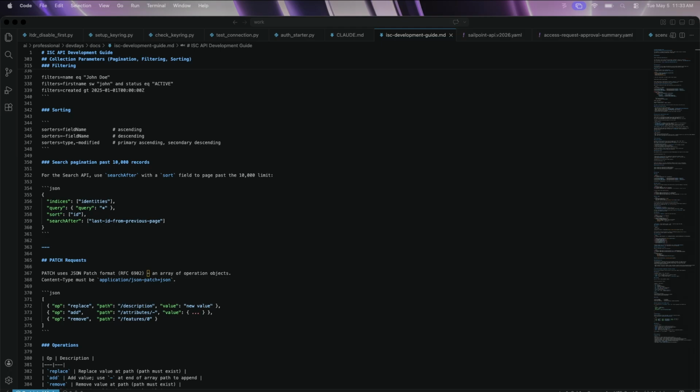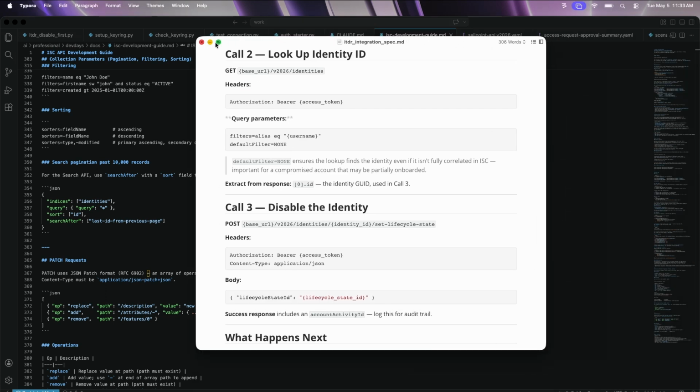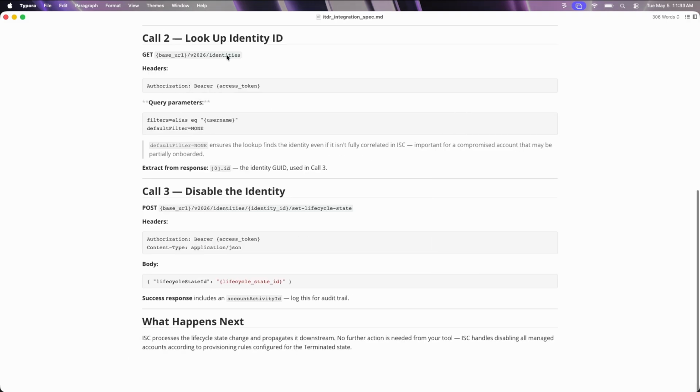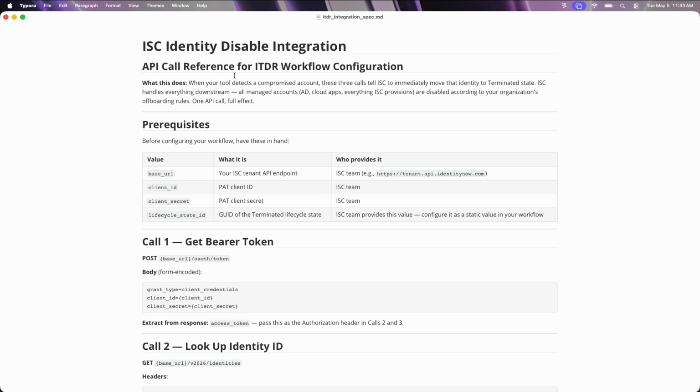I took the little sample that I had about the ITDR, and I told Claude, I want you to write me a doc that explains, in my case, explain it to the security team of how the process actually works.